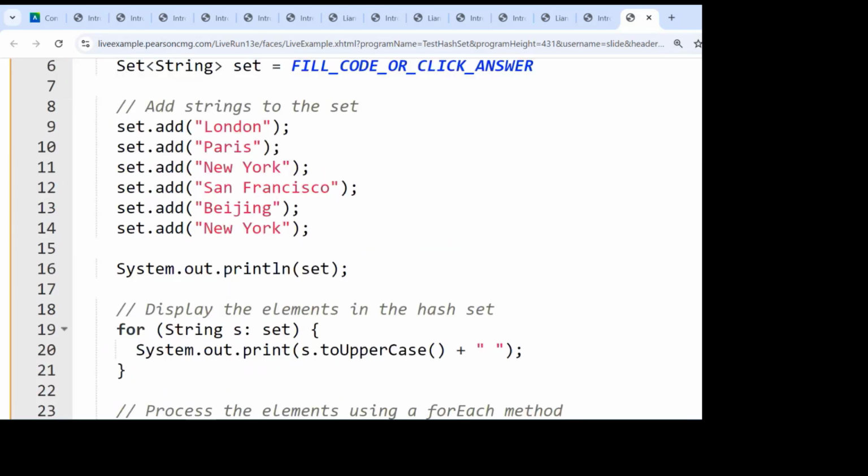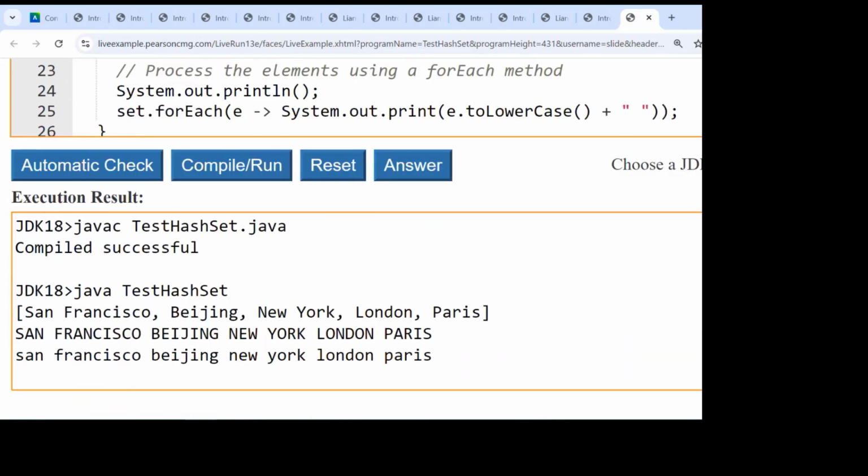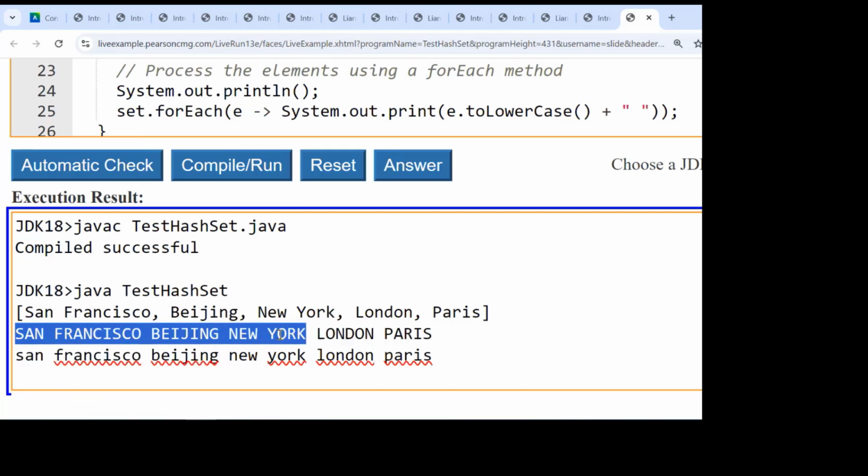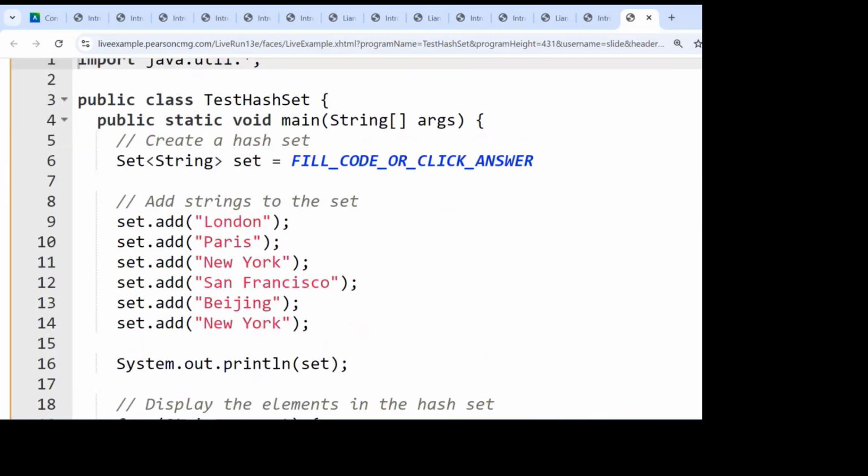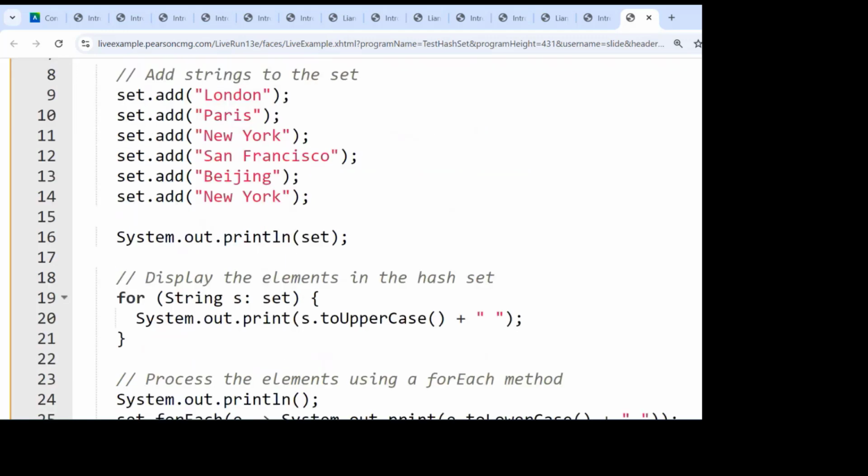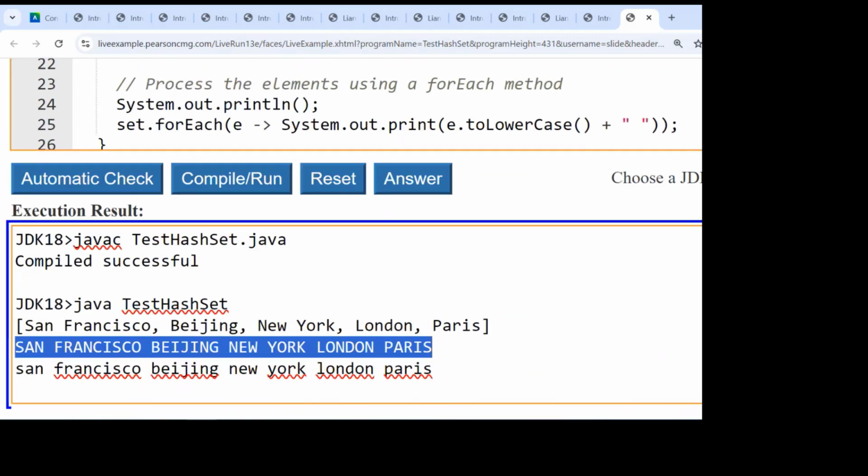If we compile this, you will see all those elements, and the order is not maintained. The first entered value was London, and now we are seeing San Francisco. If you execute it next time, you will see a different order, so the order is not maintained.